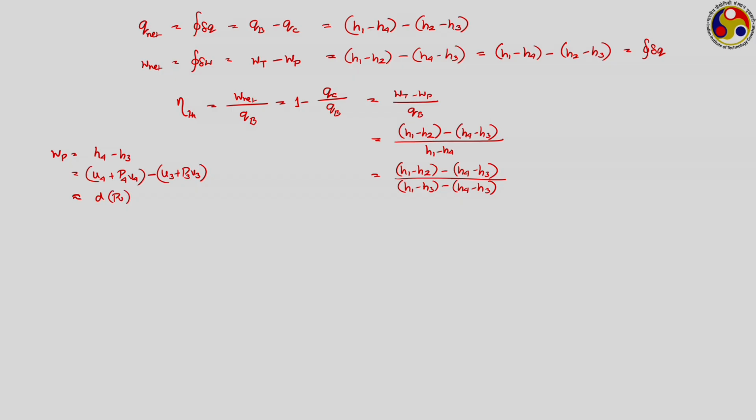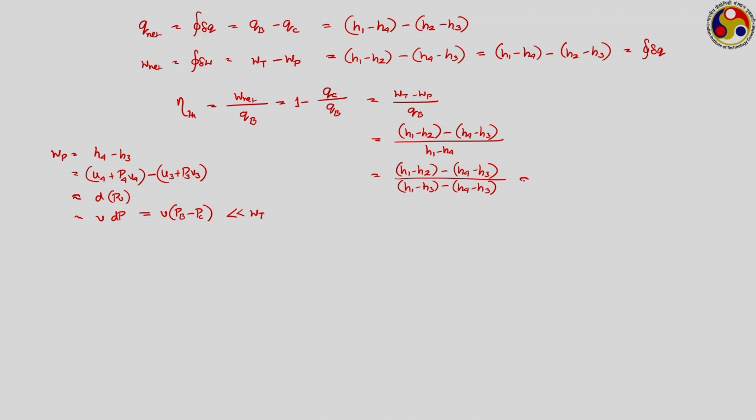Now, again, as we are talking about a liquid which is having extremely small changes in its specific volume, then this can be written as V into delta P, or in this particular situation it is the specific volume of the liquid into boiler pressure minus the condenser pressure. Though we can easily calculate the pump work as H4 minus H3, quite often we would like to go for this as the specific volume into PB minus PC, because as long as the change in specific volume between state 3 and 4 is negligible, then we can just go for the change in pressure multiplied by the specific volume as the pump work, and this pump work magnitude often is extremely small compared to the turbine work.